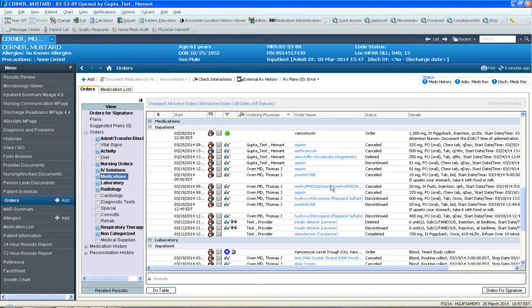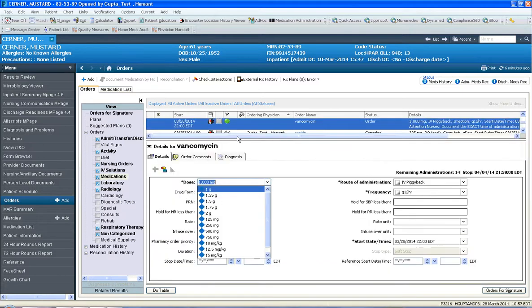This is a pretend patient. It doesn't actually have it here. But in a real patient that had that medicine been given, you would have seen the medicine here. And it would have probably said completed because a nurse would have documented that he or she gave the vancomycin. So let's get back to our order, vancomycin.